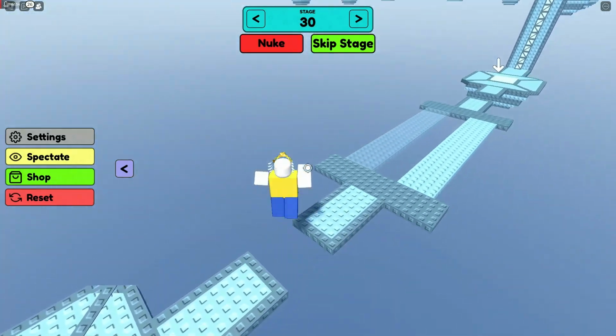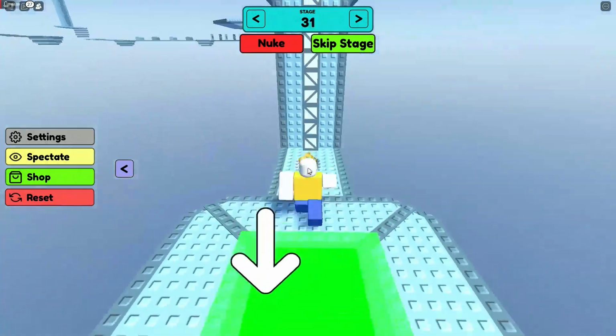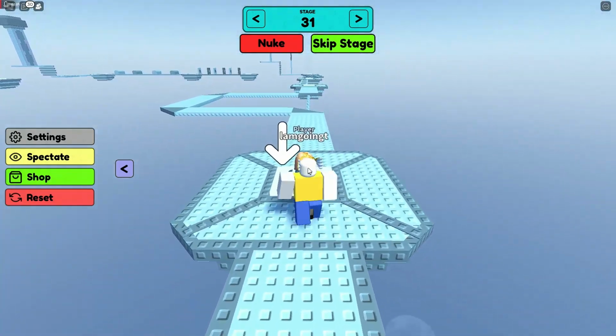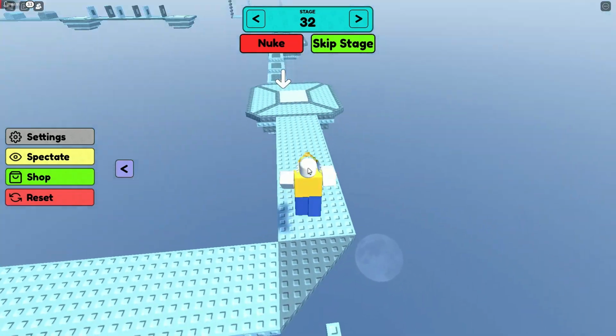All right, let's see. Pretty easy. Boom, double jump. Oh, the nice part right here. Great.